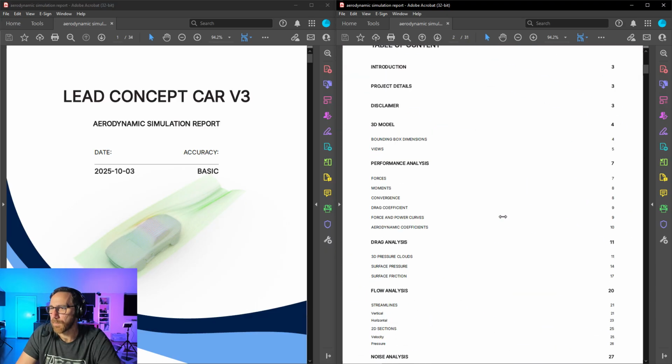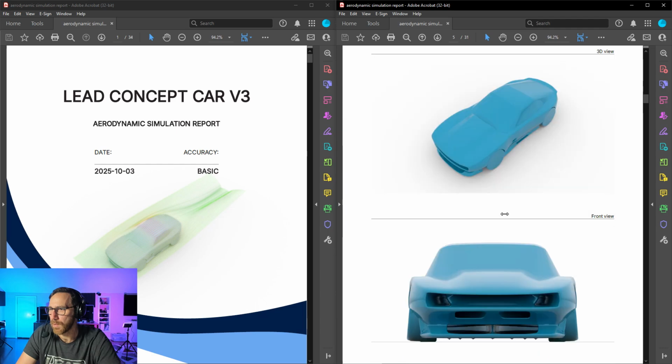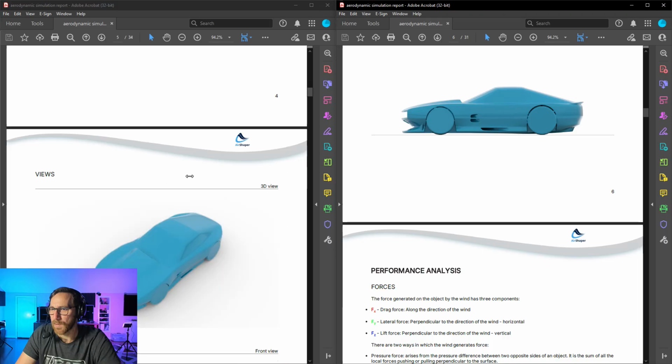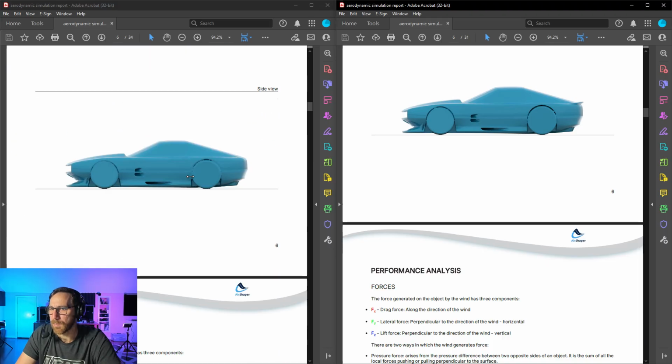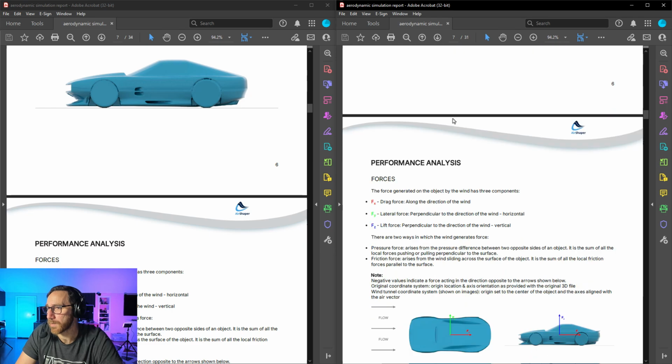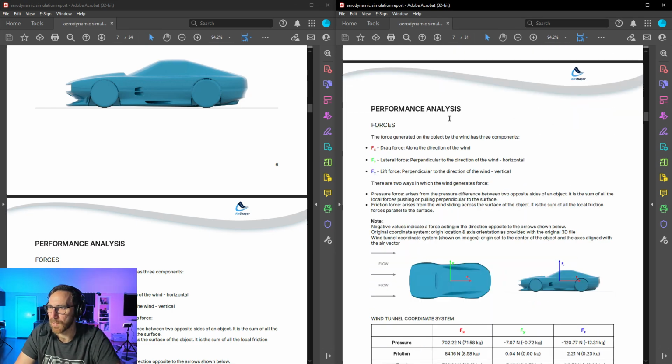And so as we go down, I'm just going to jump ahead to, let's skip through the views. We'll go to the side view just so we can see the difference. So mainly the same. Again, the biggest difference that happened between version 3 and version 4 was the addition of the spoiler and the higher resolution setting. So I was happy with what I got out of version 3. I just knew I still needed to add a little bit of downforce. You will note that from the original version to now, I did open the wheel wells up a little bit to give some space around the tire. Probably need to do more, but again, it's just a concept.